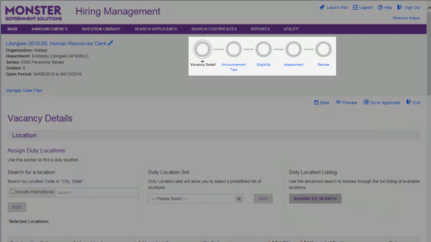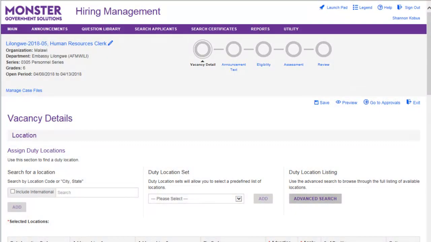Also at the top of the page, you will see a progress bar with 5 pages. Each page title is a clickable link that you can use to move to that page. Once you reach this point in the builder, you do not have to complete the pages in order, but HROE recommends that you get used to filling out all of the fields on page 1 before moving to page 2 and onwards. All of the required fields on all pages, as indicated by the red asterisks, must be completed before you can approve the vacancy.